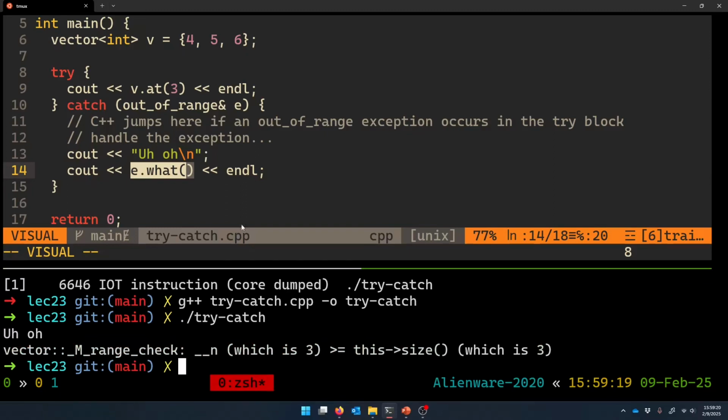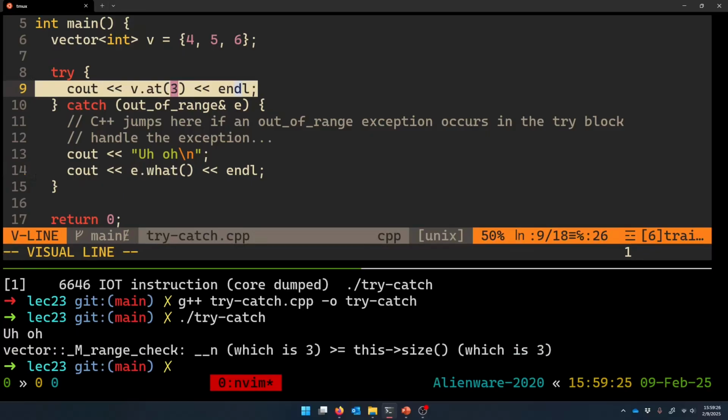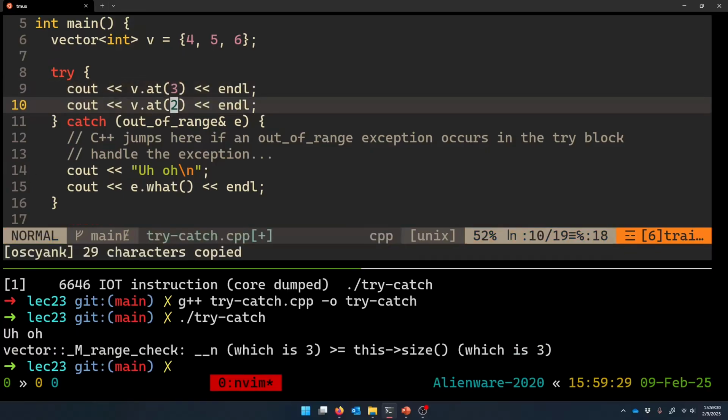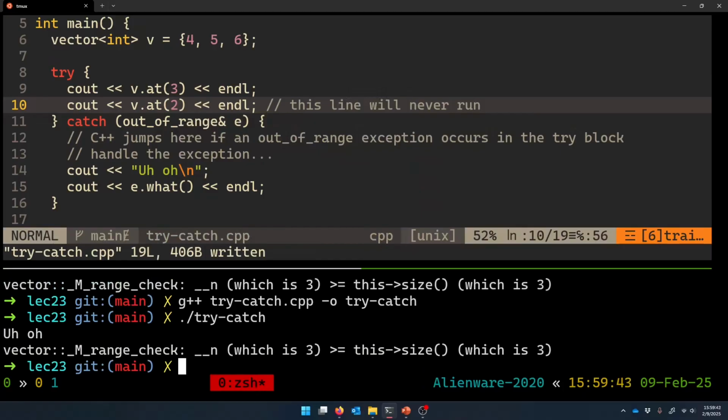What else do I want to say? So the next thing, I guess, is that when an exception occurs, it stops the try. It does not come back to the try. So like, say we're at line 2. If you have another line after this, this line will never get run. Okay? It will never come back. C++ just thinks that all bets are off the second that an issue occurs.